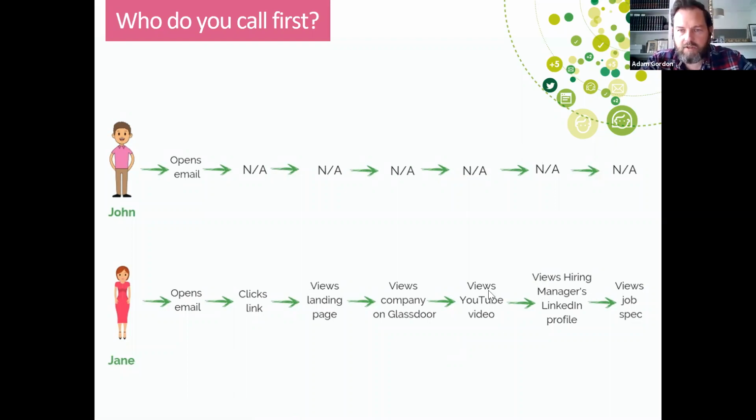At the YouTube video, in the summary of that video, there's a trackable link to the hiring manager's LinkedIn profile. At the hiring manager's LinkedIn profile, there's a trackable link to take a look at some jobs that I'm hiring for right now. And that's how she gets to the job description, which is on your career site, your website, or another landing page, all of them embedded with tracking script.